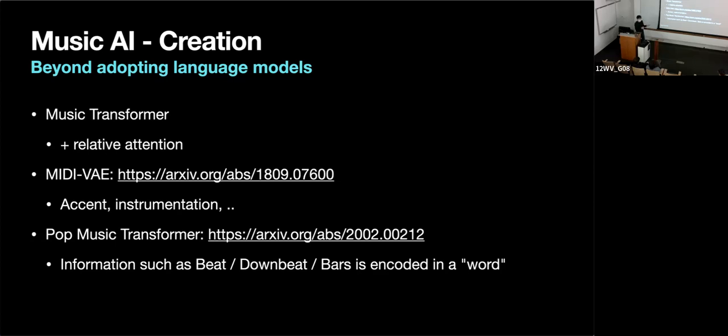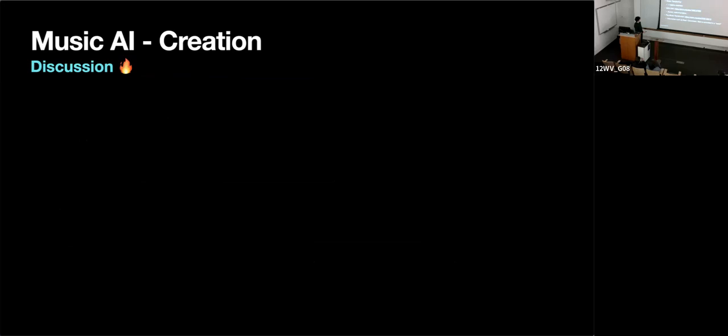And recently people realized, oh, probably we should also encode some notion of where this note is in the whole bar. Is it in the first beat or second beat? Is it a beat or downbeat, or is there a boundary of the bar, right? Those kinds of structures of music are important information to put into the model so that as a result, the model can understand not only the harmonies of the music, but also the structure and the rhythm. That's the current direction that people are tapping into.